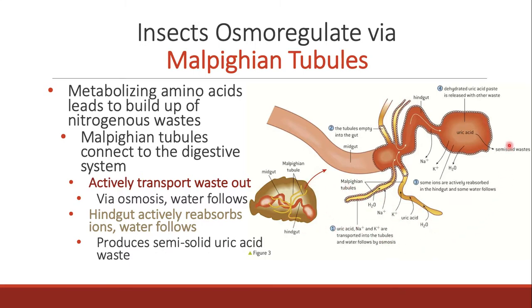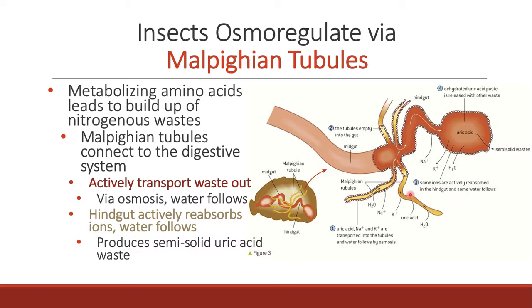So as these body parts of the insect start to digest and metabolize amino acids, more and more nitrogenous waste is being created. And so we might also have excess water or excess salts and potassium. So these things will flow through active transport, being pumped basically into these Malpighian tubules from these outside cells over here and over here. So water will be pumped in, and then sodium, potassium will be pumped in, and then uric acid, which is that waste, will be pumped in.